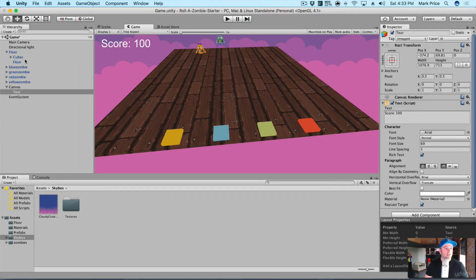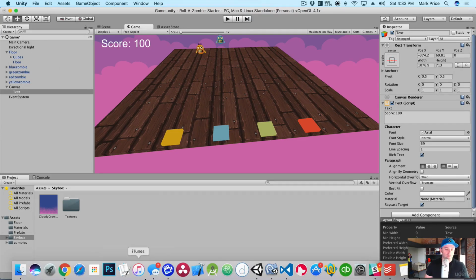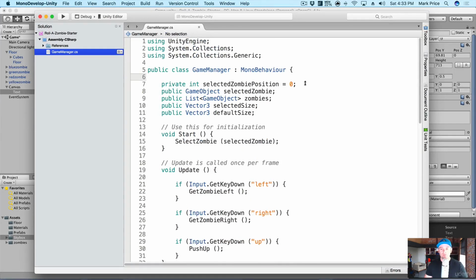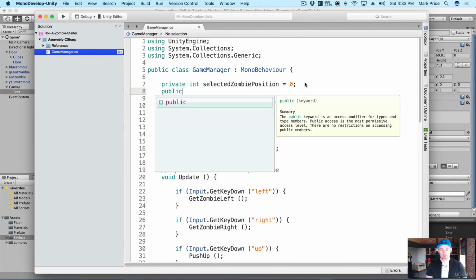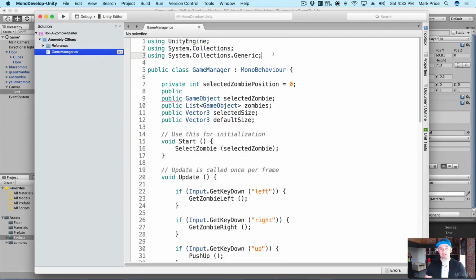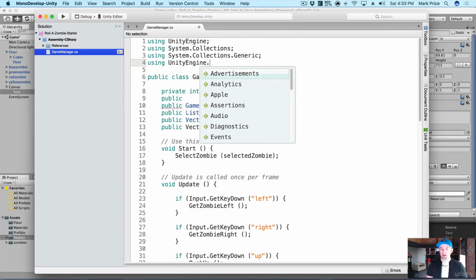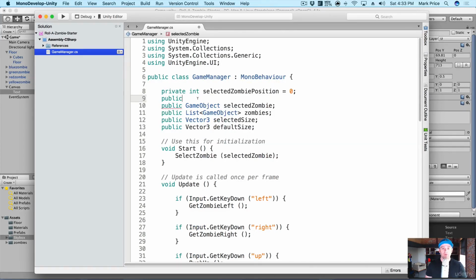So again, we need to change the score every time an object is hit. First things first, we're going to go into our main script, our game manager. And we're going to create another public variable, and it's going to be called text. But we don't have the Unity imports for text yet, so we need to import that at the very, very top. You can do that by saying using UnityEngine.UI. And now right here we can say public Text, and we're just going to call it score.